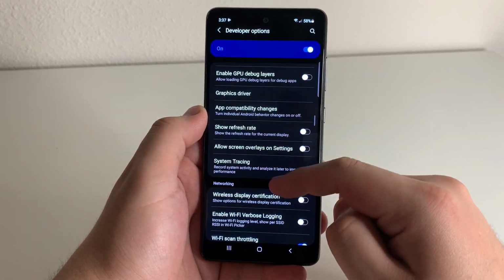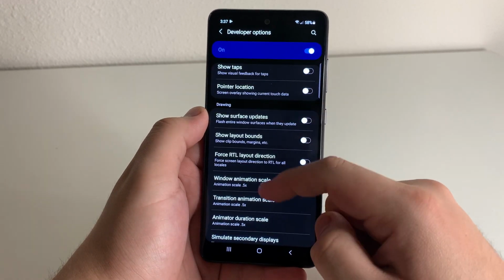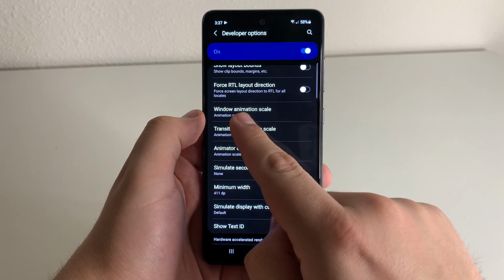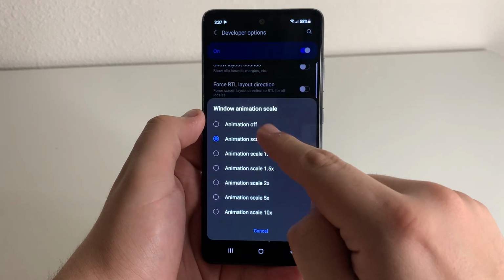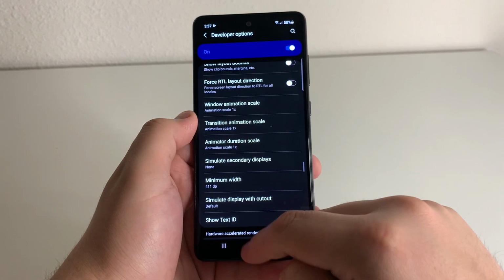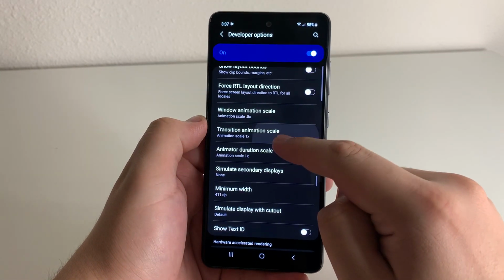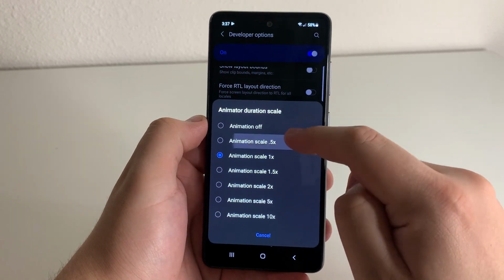And this is going to speed up your phone. So we're going to scroll down until we get to the animations. So we're going to see those very soon. And we're going to want to put these all on 0.5. So as you guys see, I put them on 0.5. But by default, they're going to be on 1 times. And you guys already know how slow that could be. But look how much quicker half the time is right here.